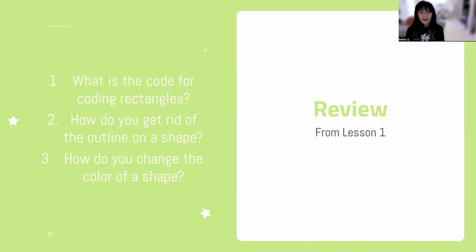Third question, how do you change the color of a shape? That's using the fill command, and we can write that by saying fill, an opening parenthesis, and it should auto-complete it for you, but if it doesn't, you can also write 3 numbers, which stand for RGB, or red, green, blue, and a closing parenthesis and a semicolon. There should be a color picker there to make your life easier when you are deciding on a color, to manually pick which color you would like from that box.